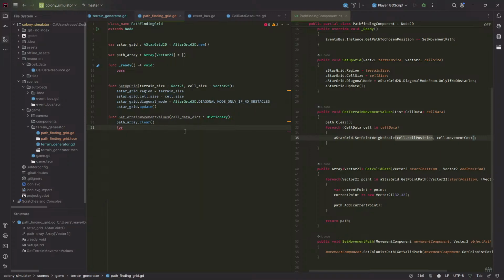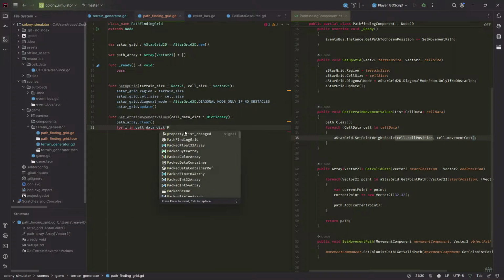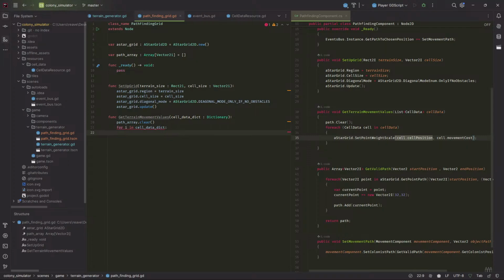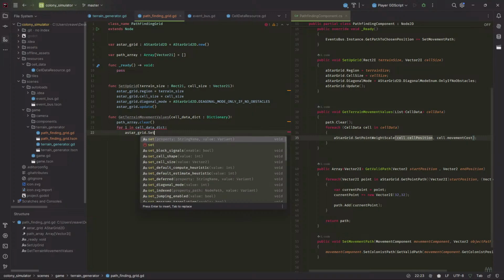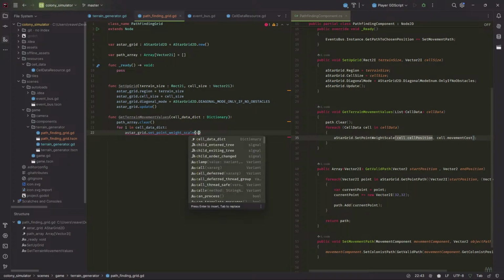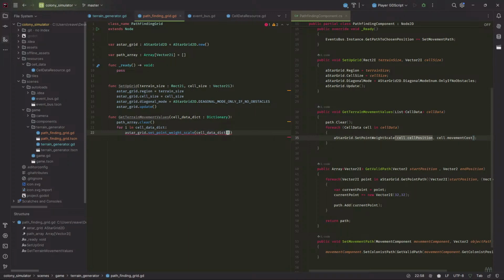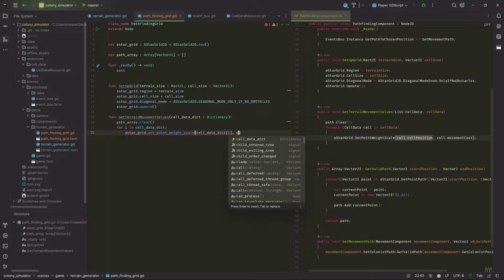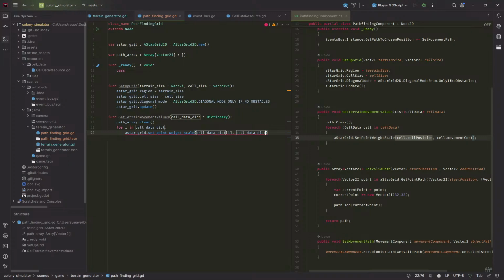Let's see if I can remember how to do dictionary things in this. AStarGrid.set_point_weight_scale, and then I need to pass through the cell data dict, I, and then the cell data dict.